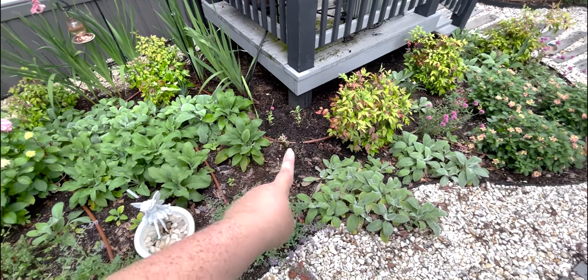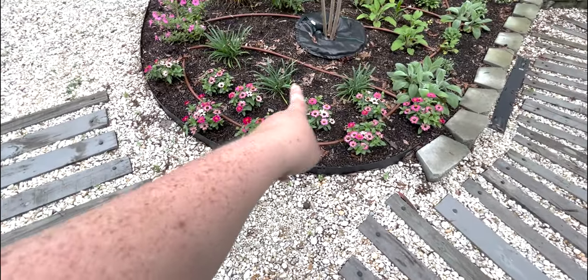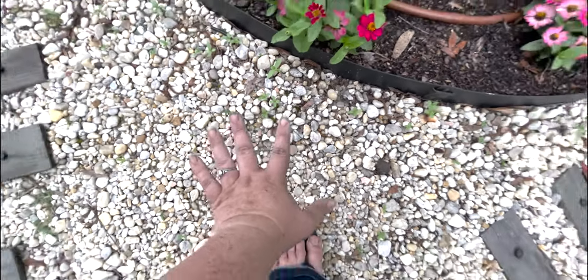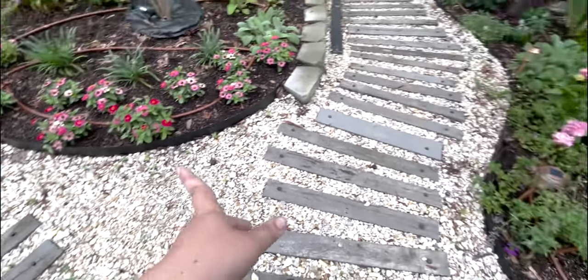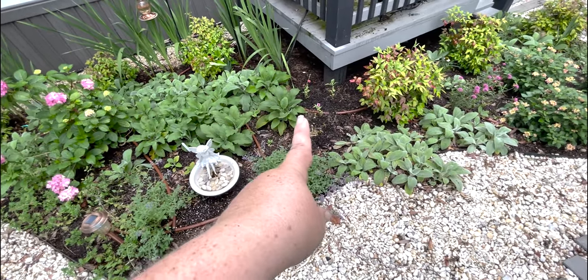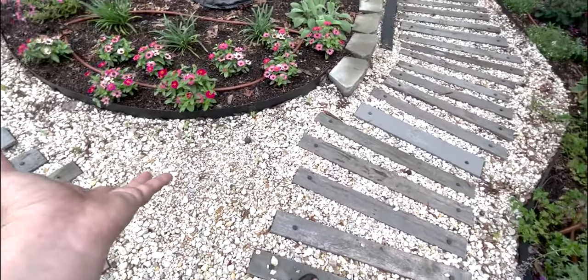These guys actually reseeded, not in the garden, in front of the garden. This is where I had them last year. They were supposed to be these short zinnias, and instead they were 36 feet tall, 36 inches. But you can see where they're all coming back from last year. The wind must have been blowing this way. So instead of digging these up, I am literally just going to let them go for a little while and see how many of them get big enough that I could transplant here and fill in whatever space I need to. And then I can pull the rest.